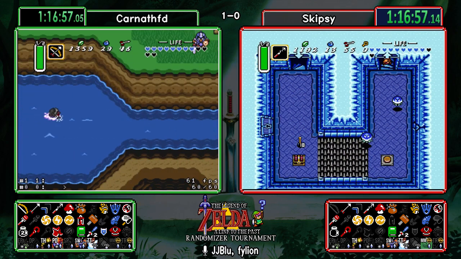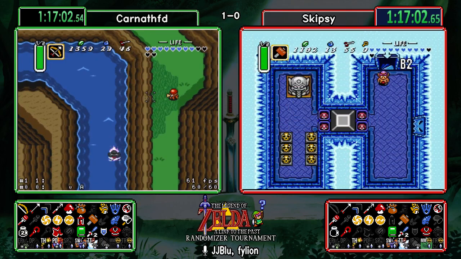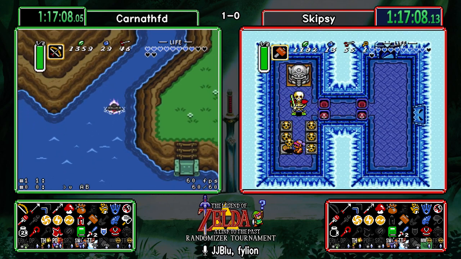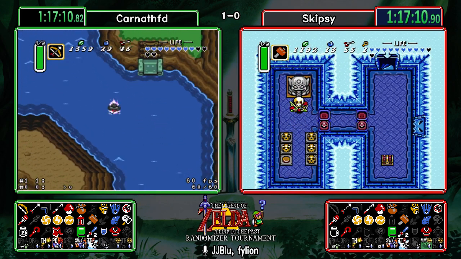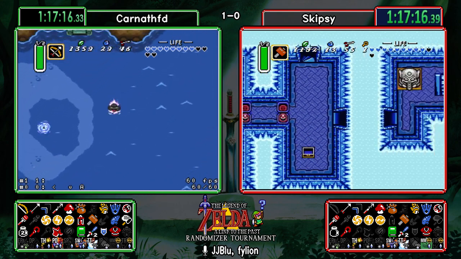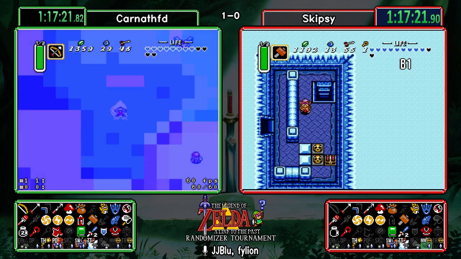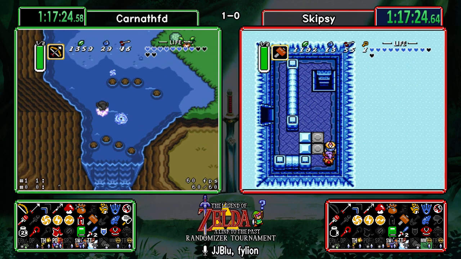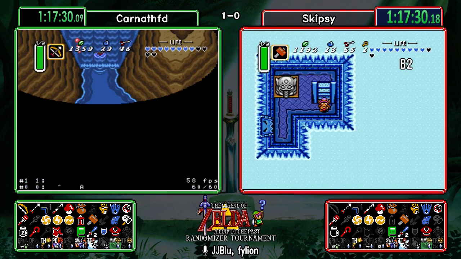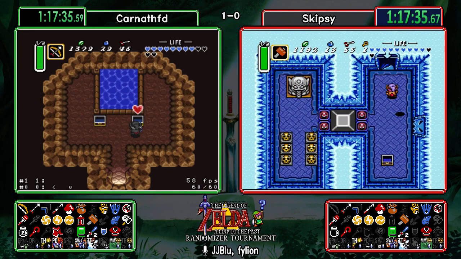And we are still looking for Ice Rod for Turtle Rock, Mirror to get into Swamp Palace, and those dang boots to get the big key off the torch in Desert Palace. In particular, I think if Skipsy finds the Ice Rod in here, that'll be a huge boost for him, because that'll send him up to Turtle Rock and give him the bow from Hookshot Cave along the way. Yeah, and then he would probably jump straight into T-Rock after that.